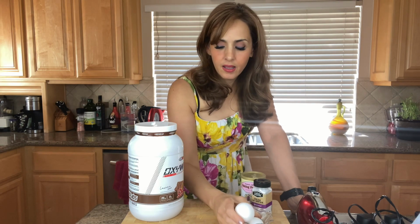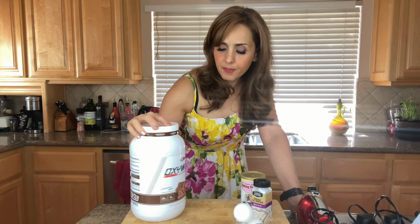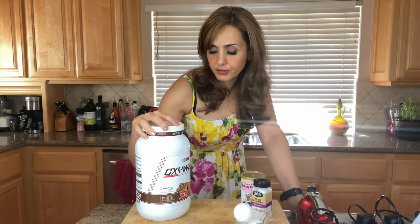All right, to get started to make this shortcake, I just need 3 things. That is eggs, we're gonna just use the whites. Protein powder, I like to use a whey protein powder for maximum protein. Now, if whey protein is not your thing, feel free to use another kind, but I really like whey because it has a lot of protein and nothing else. And you're gonna need cream of tartar. Now, what's optional is baking powder. If you don't have it, it's not a deal breaker, but I just like to add it for a little more fluffiness. And that's about it.